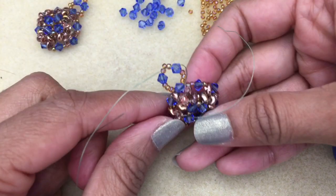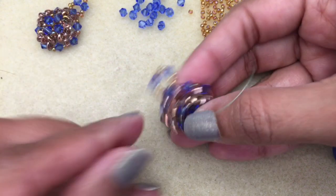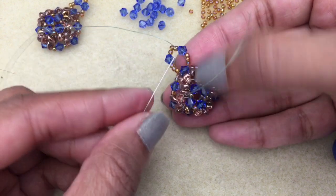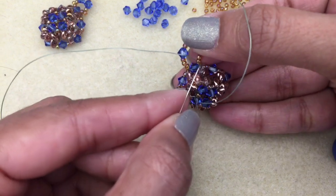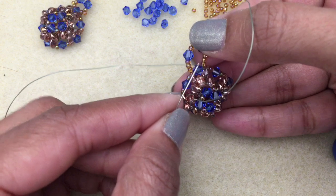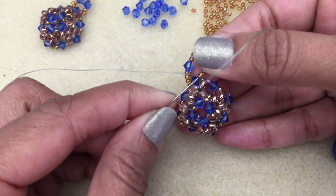Okay, so this is what you should get. Now we're going to go through the beads again, but this time you're going to skip the middle seed bead in each of these groups of 3. So I'm going to go into this next seed bead, and I'm going to try my best to skip the middle one.